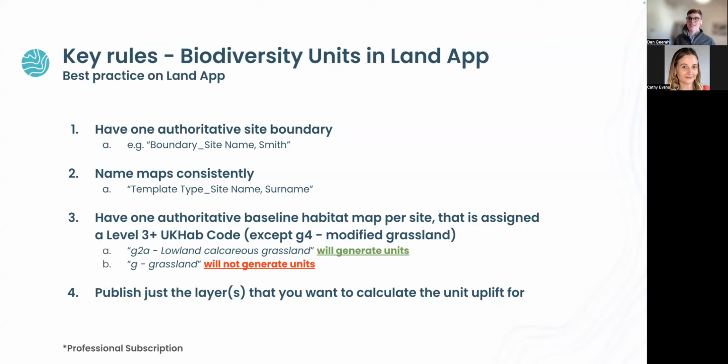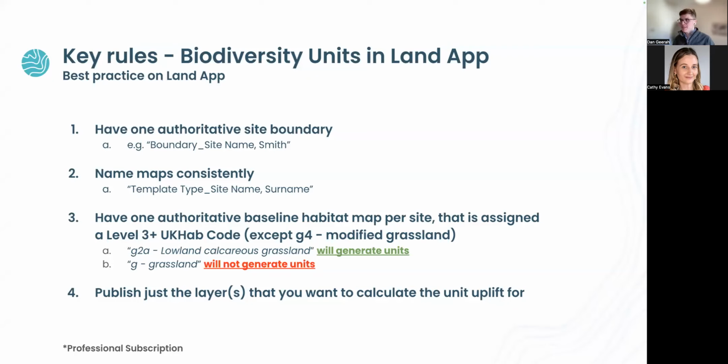Naming your maps consistently, again, is very important. I would go for something like template type or surname. And what that means is, especially when you're using the data reports, that you're very clear on whose maps you're using if you're aggregating lots of sites across a BNG or other type of assessment.